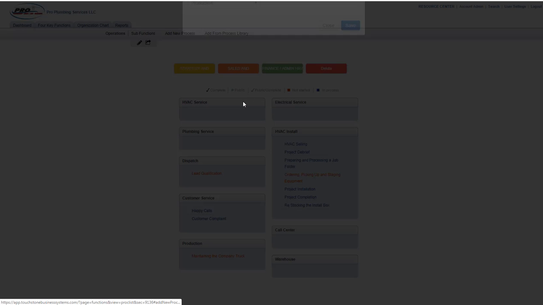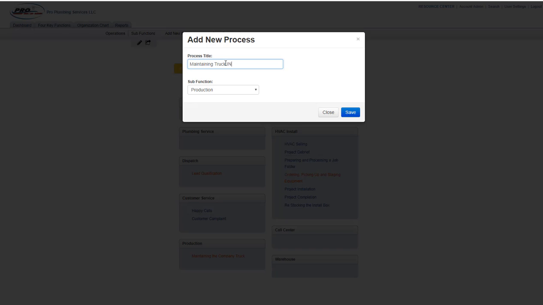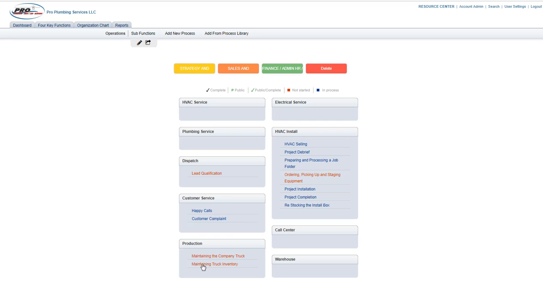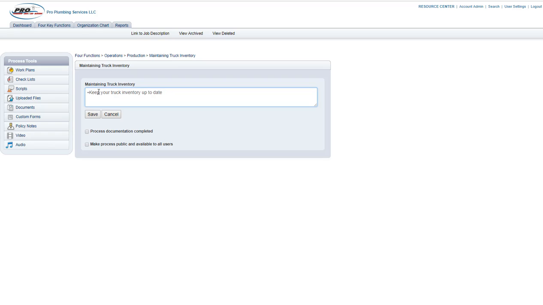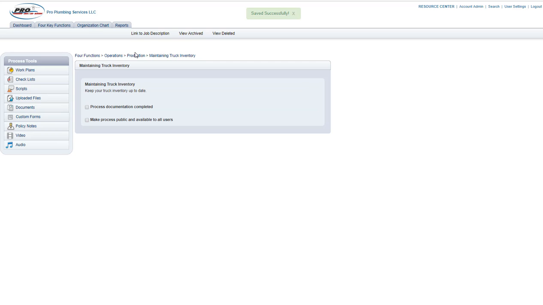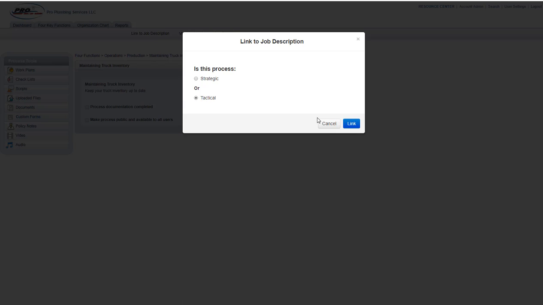So I'm going to say add new process, maintaining truck inventory. And I'm going to put that under production because it really belongs to a lot of people. I'm going to paste that in there. And then I'm going to link it to the same people, right? Because these guys all have trucks. They should all have truck inventory.